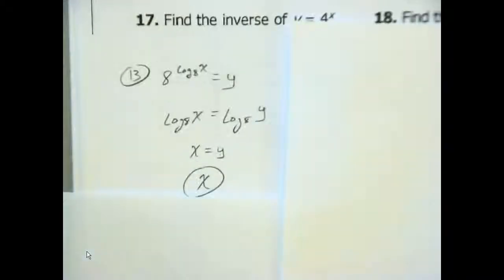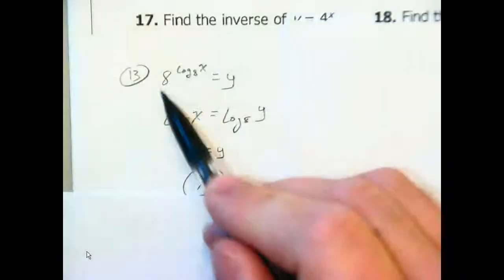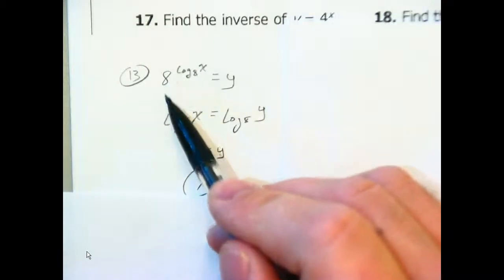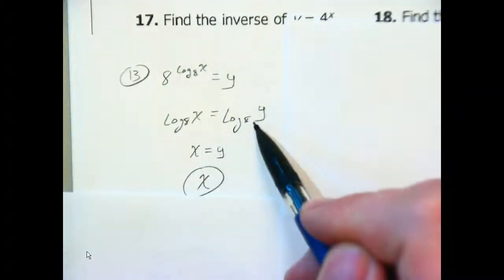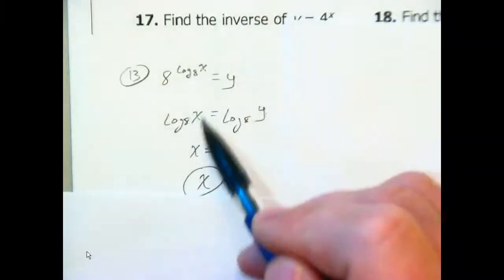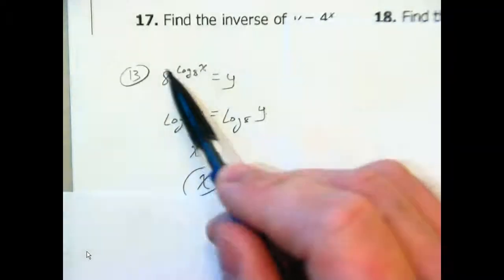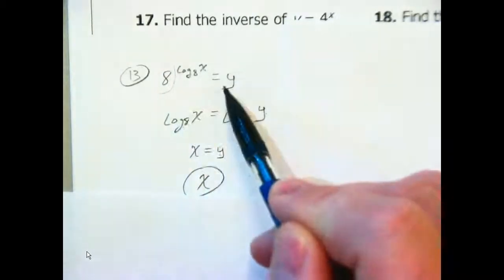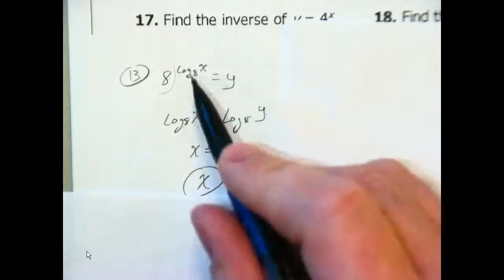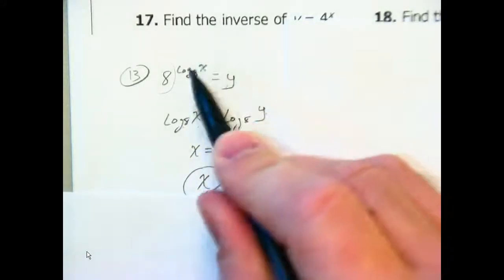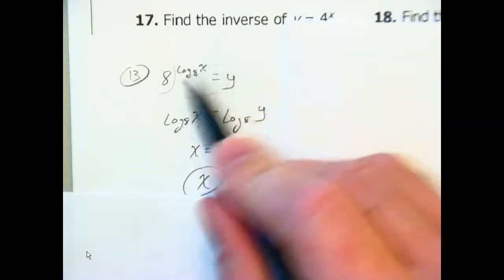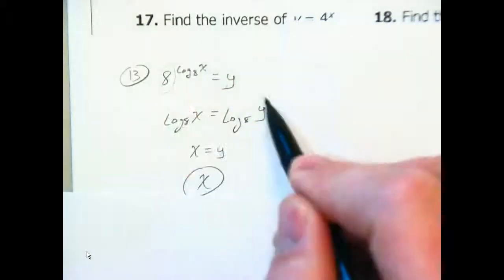There we go. Okay, why is it exponential and not log? It's raised to a power. Good, because the log is in the exponent position. So when I pull, this is base 8. When I move this over, that becomes log base 8 of y, and I have log base 8 of x. So by writing it in log form, moving this part over there, that allows me then to pull the stuff that's in the exponent. To get that out of the exponent, we have to write it in log form.